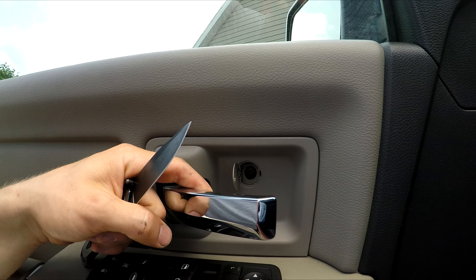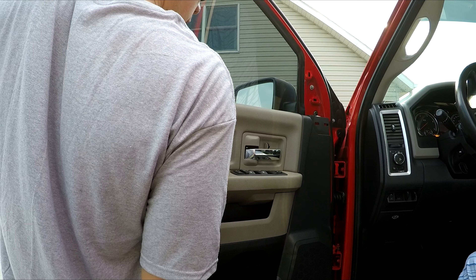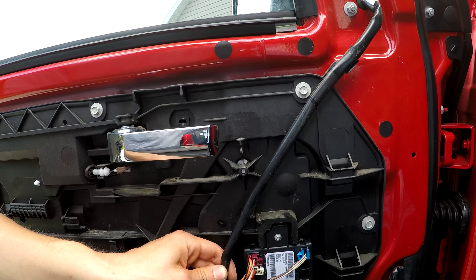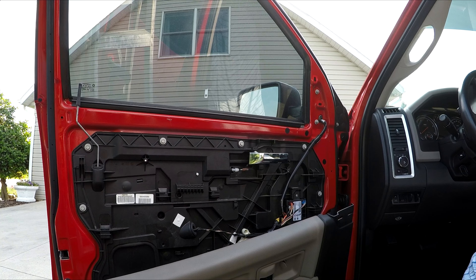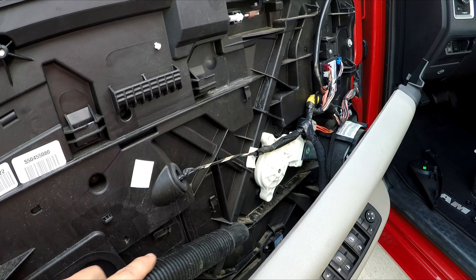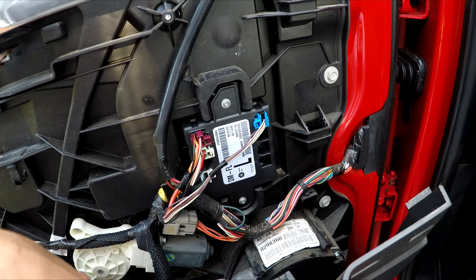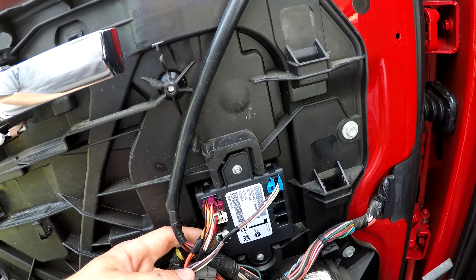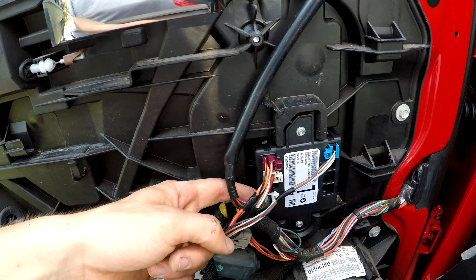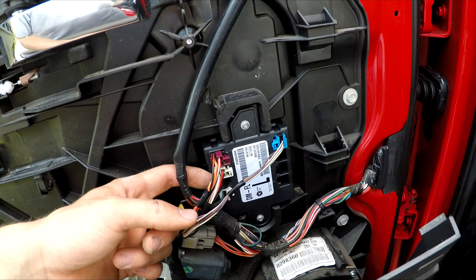There's a Phillips screw right there behind the door handle — unscrew that. After you've got that out, you can use your knife once again and just lift up on the door panel. You want to unplug the mirror. I grabbed my electric turbo backmaster to clean up some of that dust. The next thing you want to do is follow the mirror cord down. There's a black and a white plug-in. You might only have a white one if you don't have a turn signal and puddle light — if it's just a manual mirror. But if you have a turn signal as well, you'll have both.